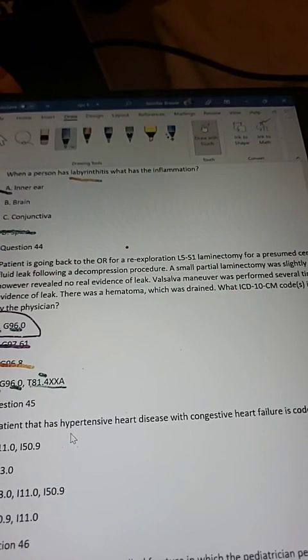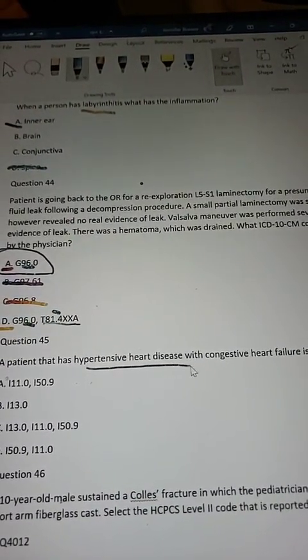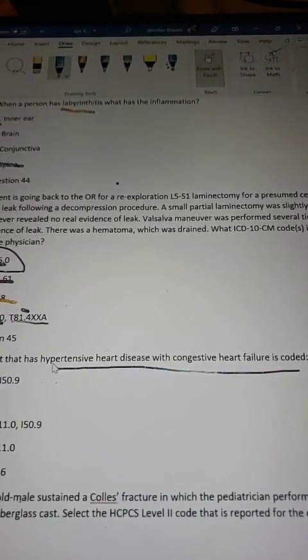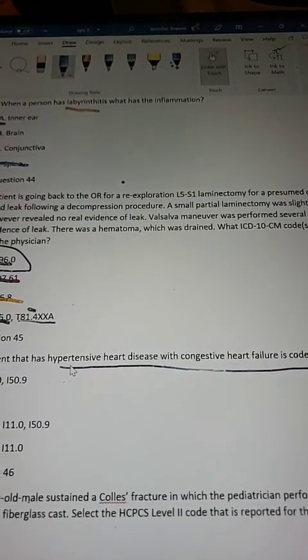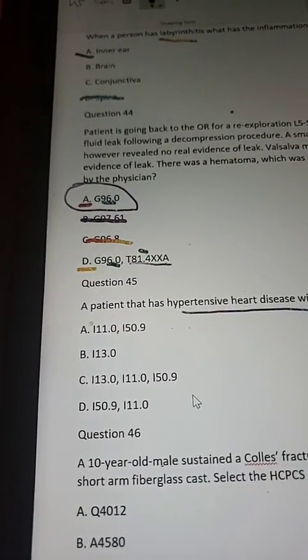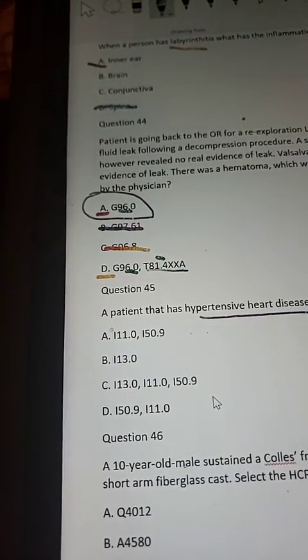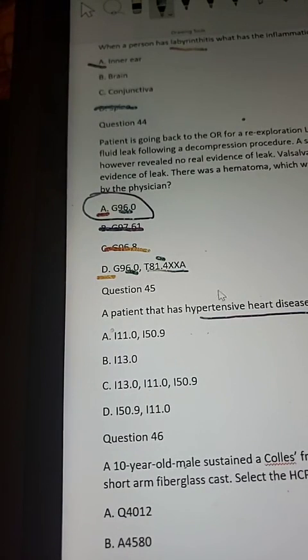Do y'all know how to code the simplest things? Like, where would you find hypertensive heart disease with congestive heart failure? That one question was on mine, and that is pretty hard to code actually, unless you're working in codes and know how to find it and do it. I always thought that one was difficult, and I'm not sure why, but it was always something that I struggled with. And I think it's because there's not one specific code that says the whole thing all at once, or a way to look it up even in the index.